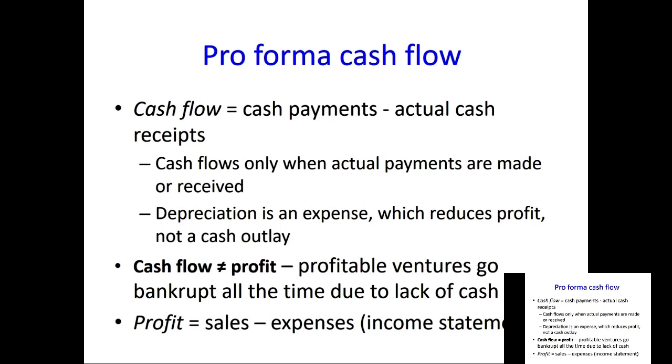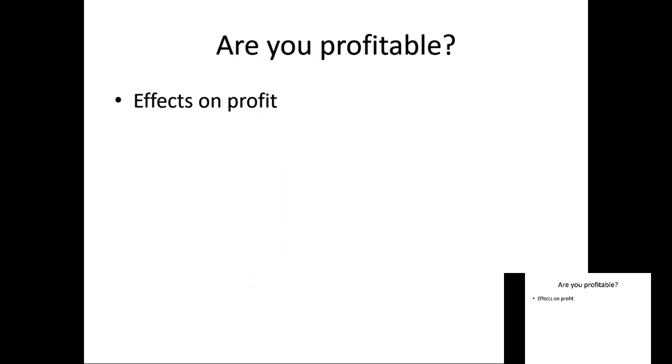If you don't receive the money when you ship the product and you have to wait for 90 days, you might run out of cash. If you're building up inventory and that takes cash, you might run out of cash as you're growing because you have to buy more and more inventory for the products that you're going to be shipping, but you don't receive the money yet. So these are important things. So profit equals sales minus expenses, but some of your expenses are related to cash and some are not. So let's think about this real closely. I want you to understand this. So if you purchase a facility, does that show up as an expense on your income statement?